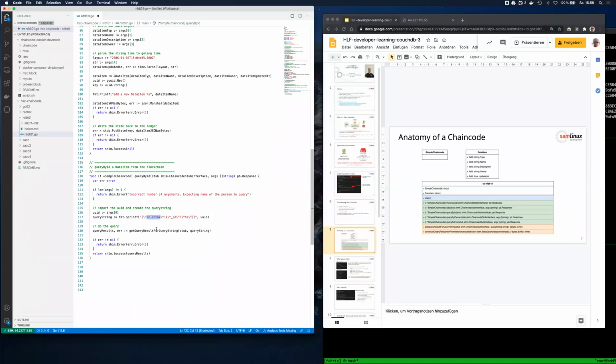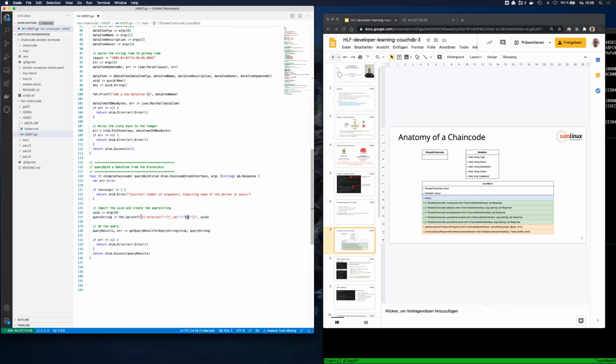They use a selector object, so that's a normal JSON object, and this JSON object has a selector, which has an object with the ID and the user ID which we are going to use. The sprintf function is only a way to bind this argument and fill it in at this string position.